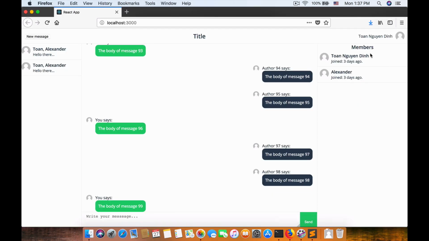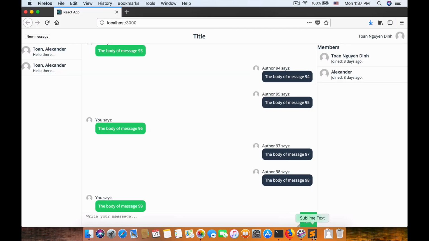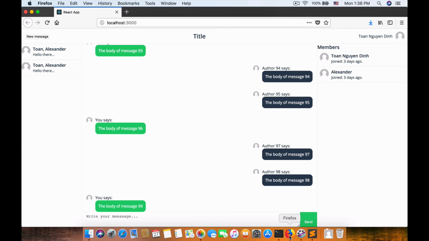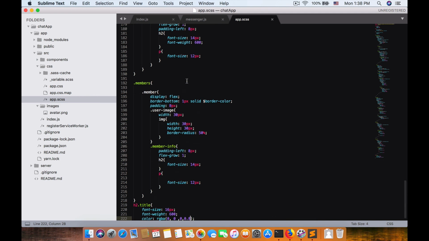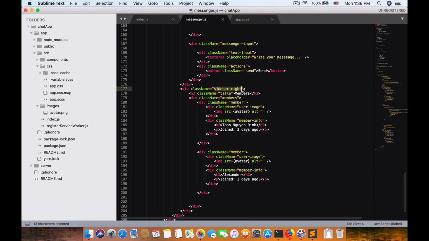Now it should have a member. Oh, I don't want to give text align left. Cool. Member and color, but darker, right? Cool.